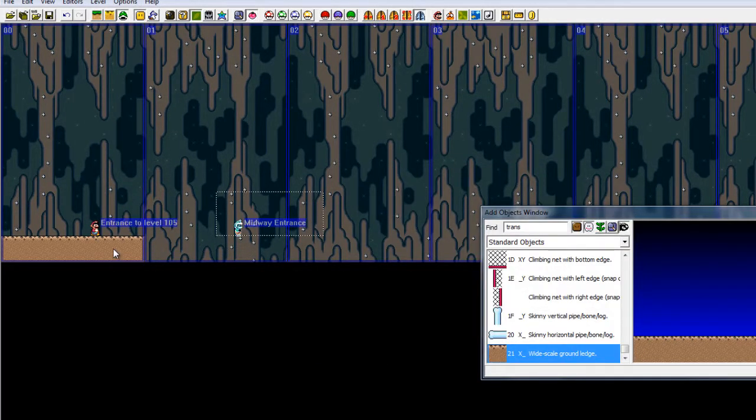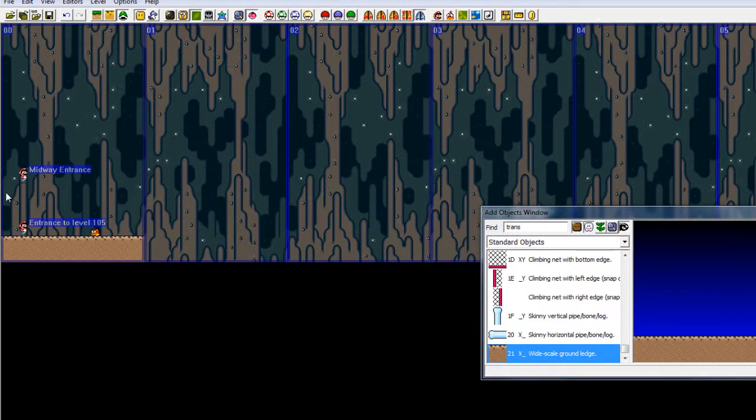But with the new Lunar Magic, you don't need to do that anymore. And the midway point can now be separated. So you could have a different level up here if you fail to hit the midway point over here that gets to a goal.